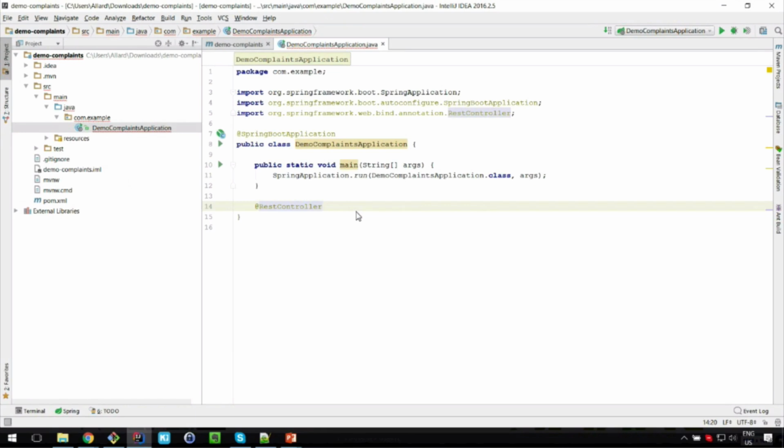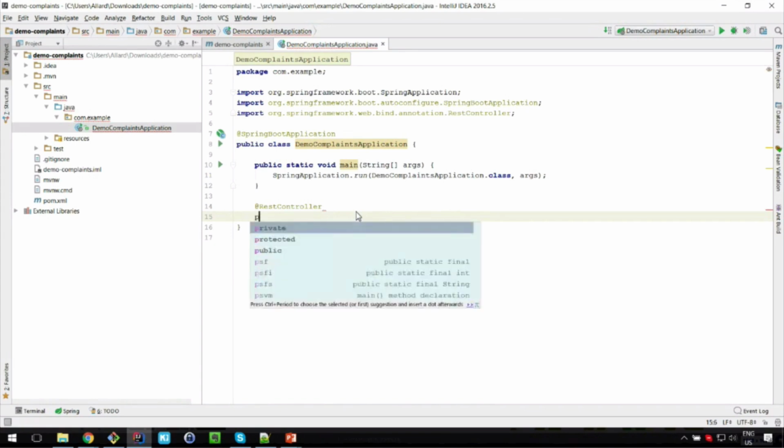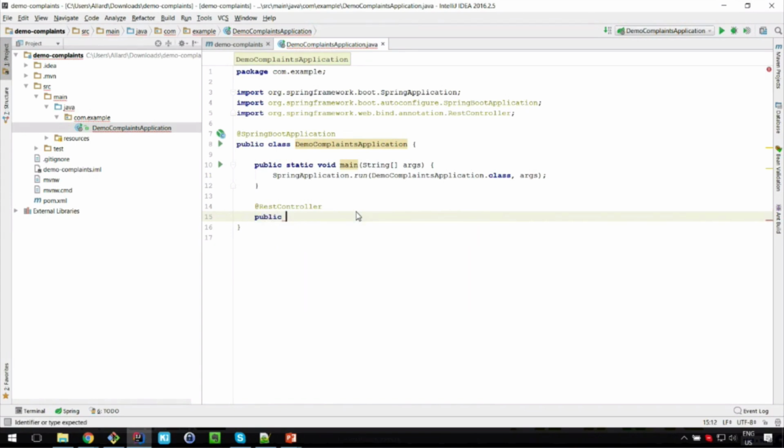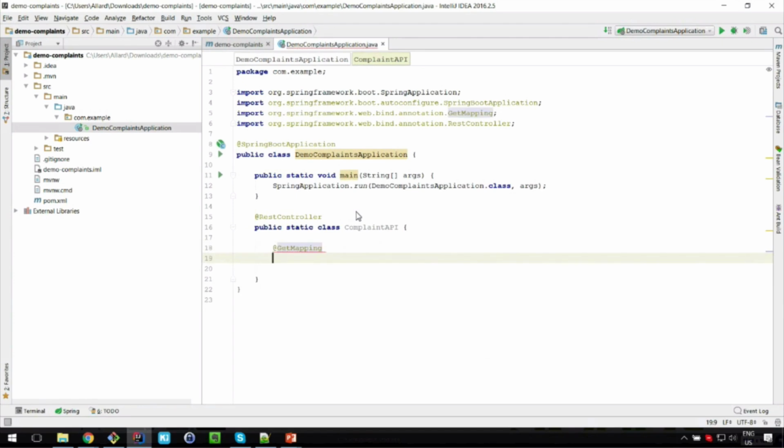All right. So we create this REST controller, and let's get a method. It's a public static class, and we're creating a simple API to manipulate complaints. Exactly. So let's start with a little get mapping. So we have this HTTP GET request that we want to map to, and always use void. I let IDEs do the typing. They do that a lot faster than me. So let's do a find all method.